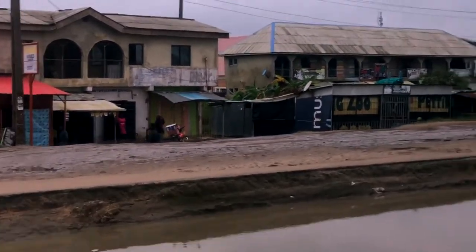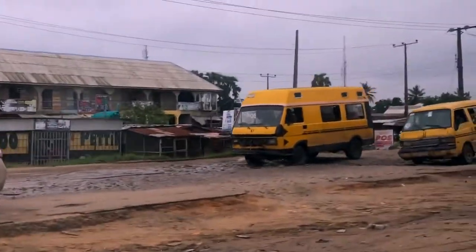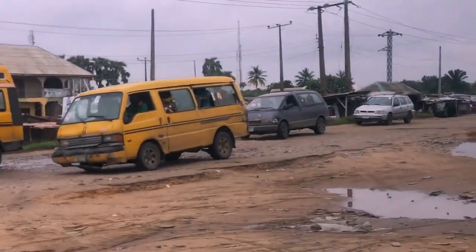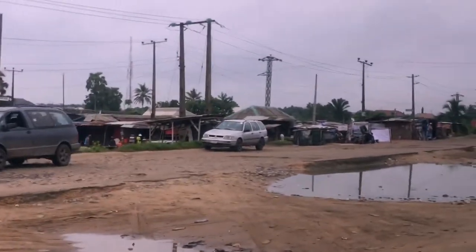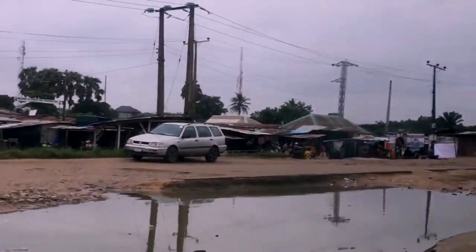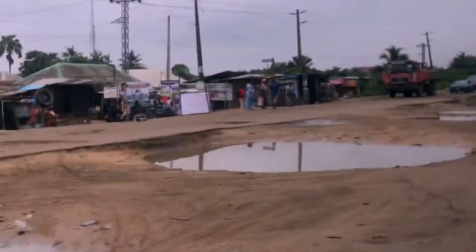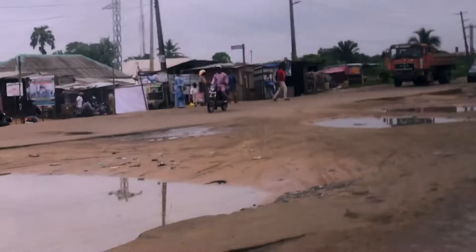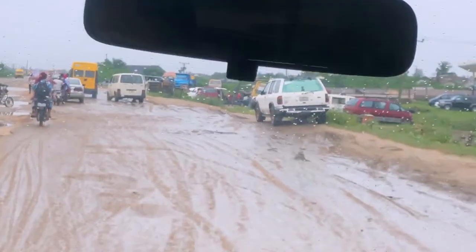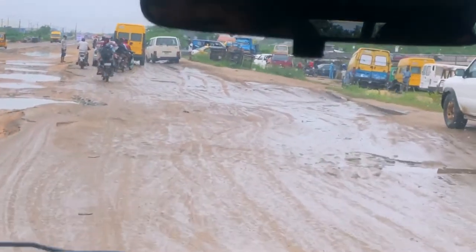And welcome to Nigeria. This is the state of the road. This is a federal road, I believe, and it is so bad. Like, it's so terrible. And luckily for me, while plying this road, we didn't encounter any heavy duty vehicle, because I actually left really early, and for that reason it was safe to ply the road at the time. I would advise that if you're taking this road, make sure it's early in the morning and you don't have to start fighting with heavy duty vehicles and start struggling with them. My camera could not stay steady because the road was actually terrible. Like, it was really terrible.